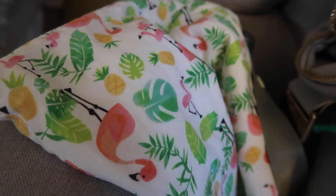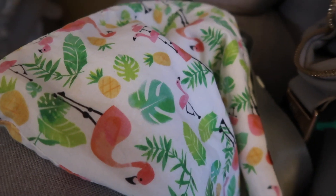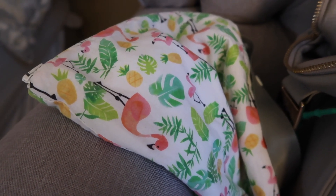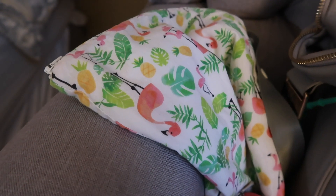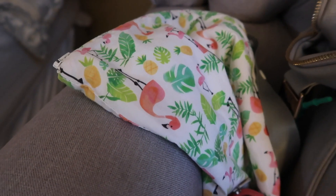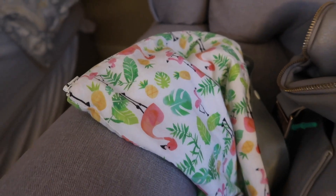Here is my wet bag — I believe this is by Itsy Ritzy. I love this print with the pineapples and the palm fronds and the flamingos. I always keep a wet bag, so if there's an accident and my kids have to change clothes, into the bag it goes, and if we're at a restaurant and things get dirty, into the bag it goes, because I don't like to put anything dirty directly into my bag. I do keep an extra set of clothes in my car, or situationally I'll pack a bag for eating out, but this is just a general in-case-something-happens bag that I like to keep all the time.